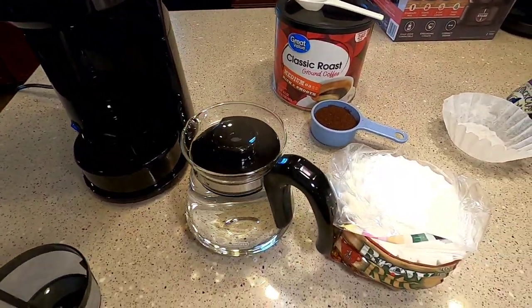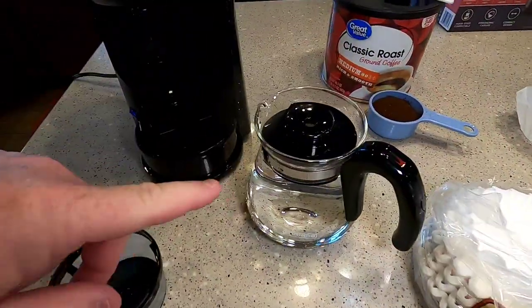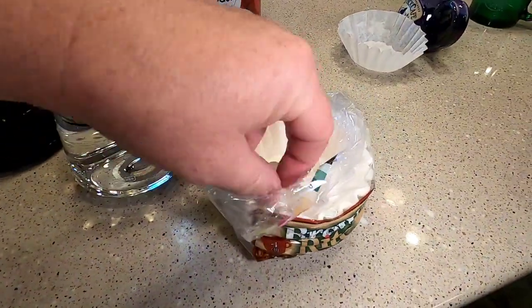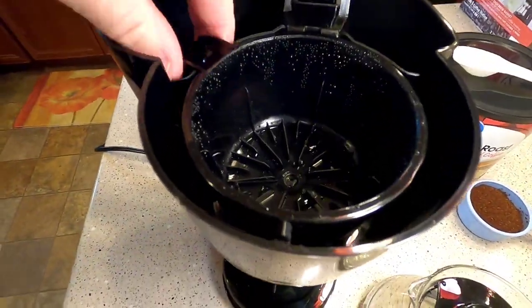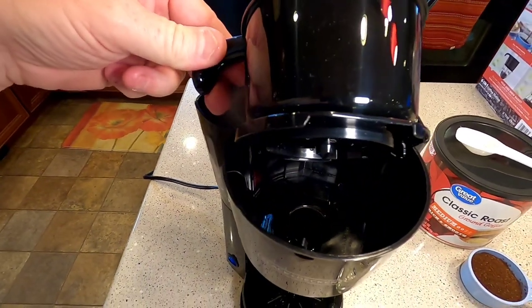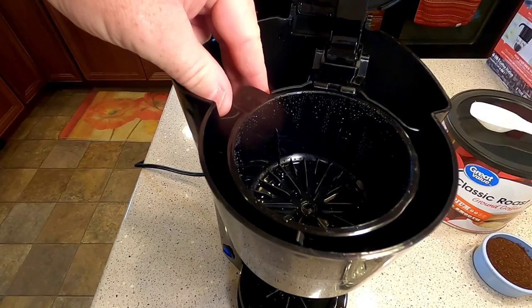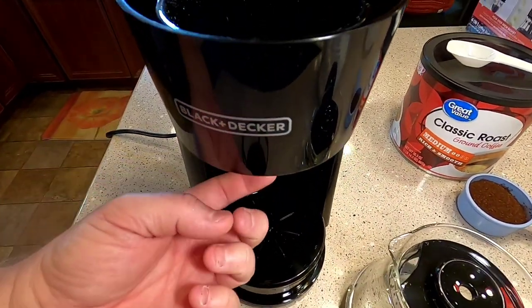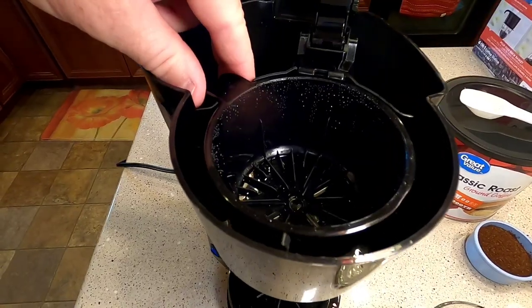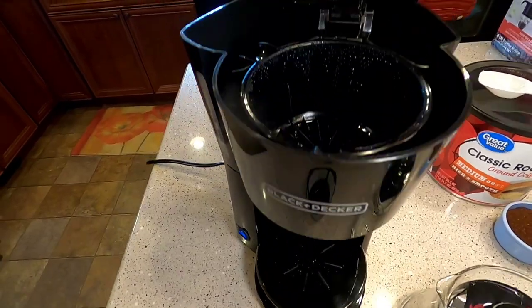Let's brew a pot of coffee. Walmart sells these four-cup filters — this is a five-cup, but even with the Mr. Coffee these fit perfectly. Up here is where your coffee grounds go. You've got this little removable tray for brewing. It does not have a pause feature like the Mr. Coffee — if you take the coffee pot out, the Mr. Coffee had a little plunger that would stop the brew process for a bit, but this does not have that, so if you take the coffee pot out it's going to just make a mess.